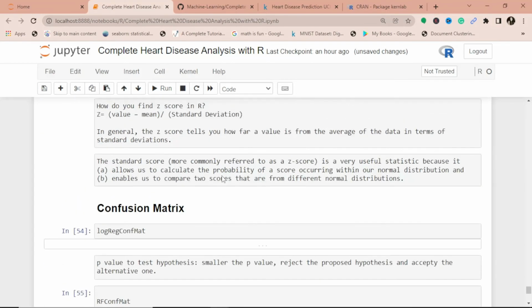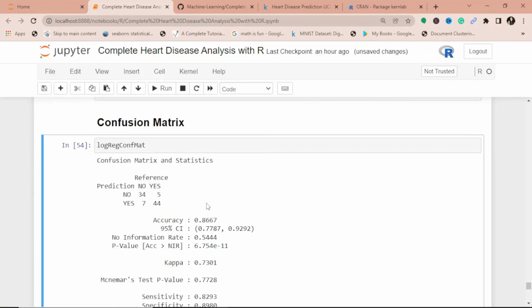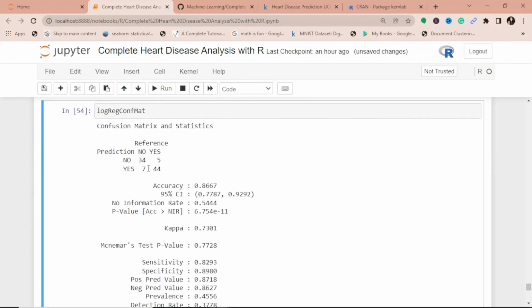Okay, so now let's print the confusion matrix for all the algorithms, starting with logistic regression. And this is what comes out, and you can find here that our logistic regression predicted 34 and 44 cases as right. That means if they were not having any heart disease, it was predicted rightly.